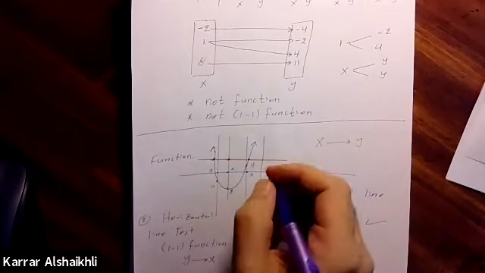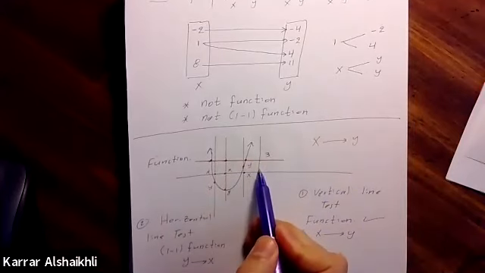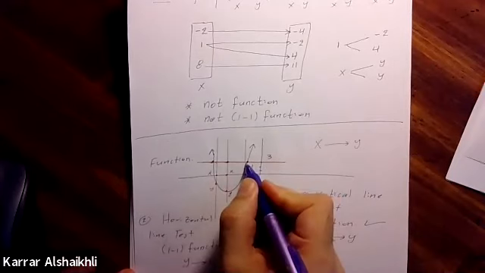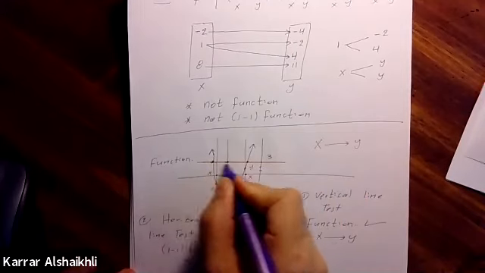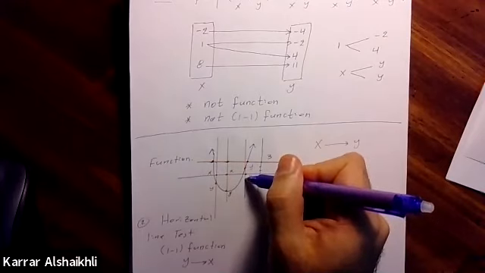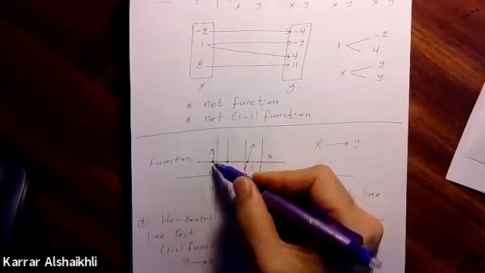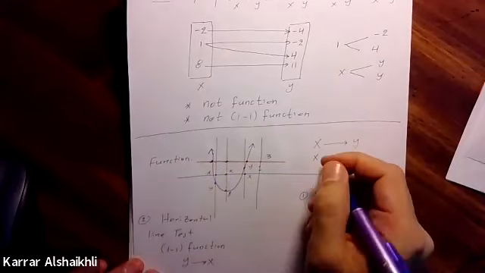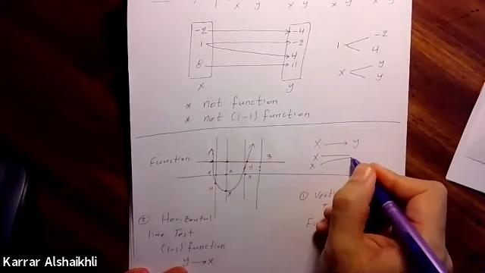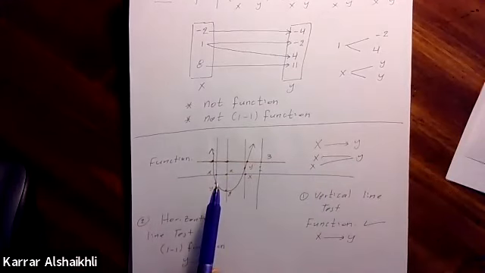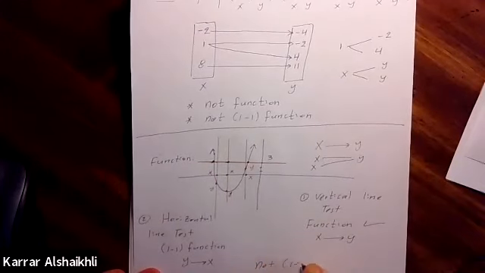But check out this y here. Let's say this is the number 3. Let's say here's the y coordinate, 1, 2, 3. So the y here is 3, the y here is 3 because it's a horizontal line test. But check the 3 here on the first y, it goes back to this x. And the 3 goes back to another x. That means this x and this x go to the same y. So this y goes back to 2 x's. So that means the second condition is not satisfied. So this is not a one-to-one function.